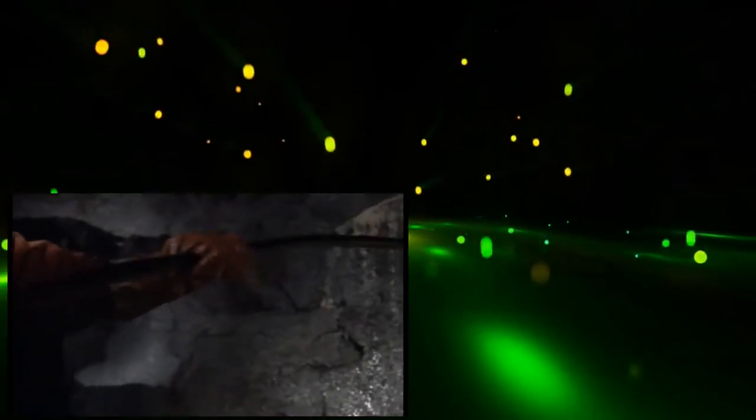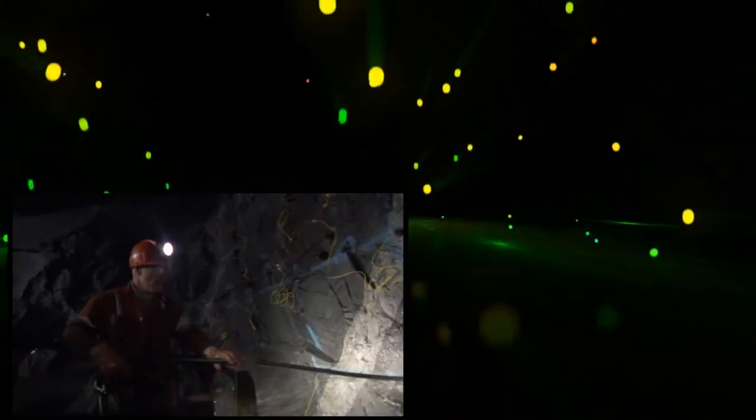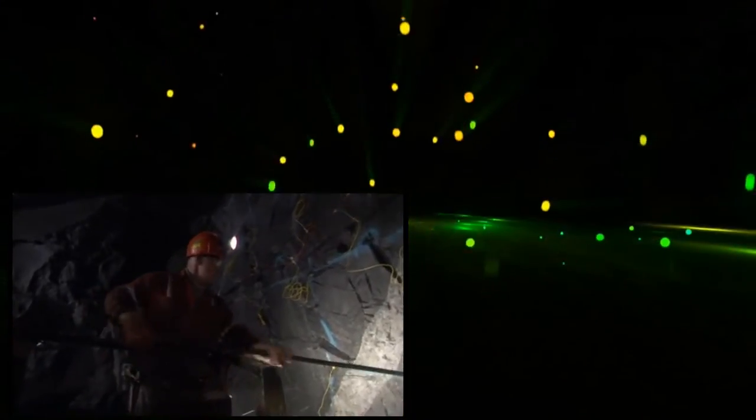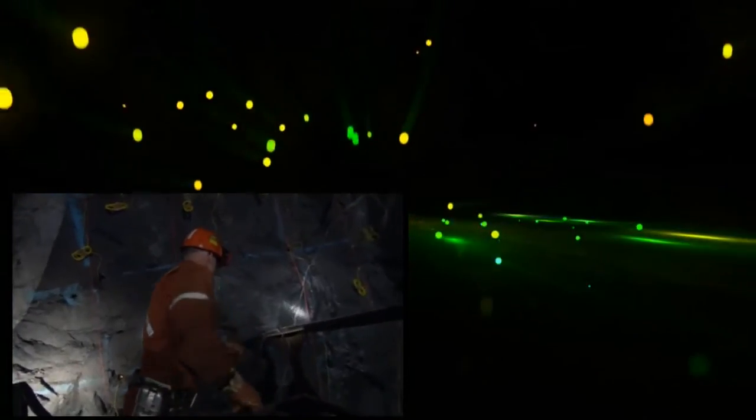Now it's time for the blasters to do their thing. They pack the holes with ammonium nitrate. They use a formula called the powder factor to determine the amount of explosives needed to break away a specific amount of rock. For granite, it's about a half kilogram per ton. As rock explodes, its volume expands by 33%.